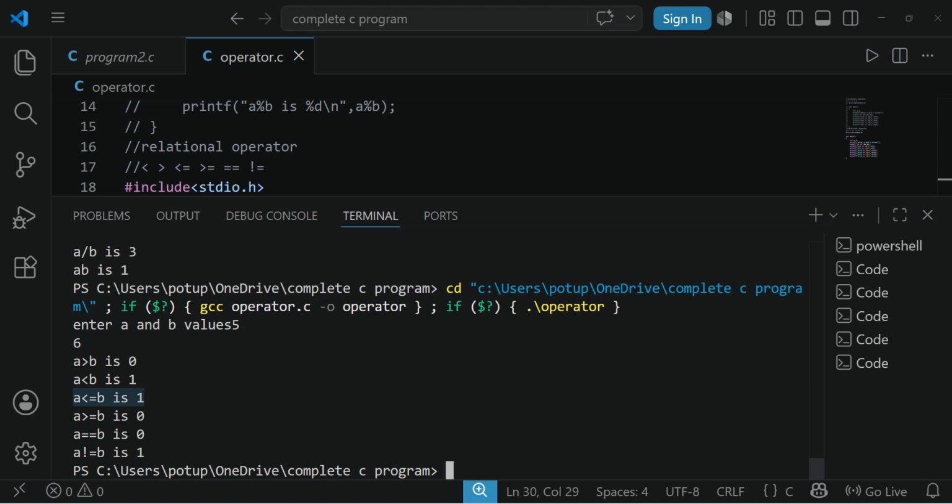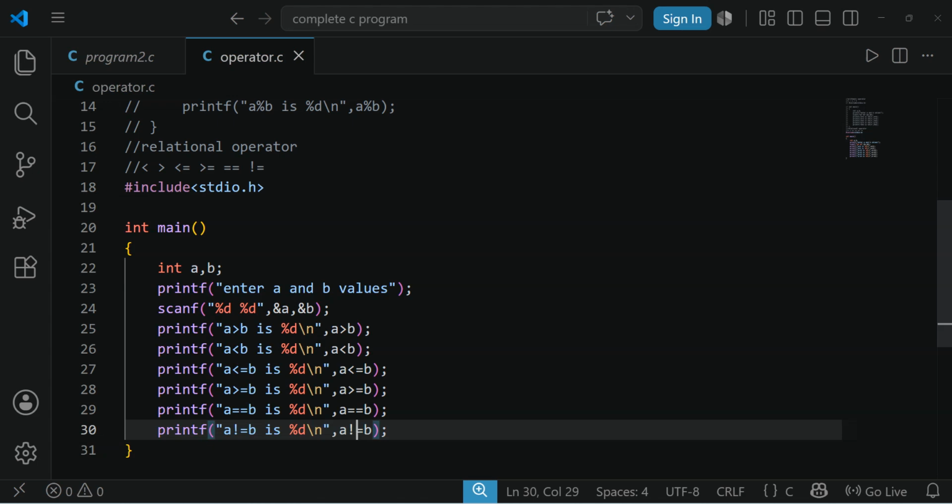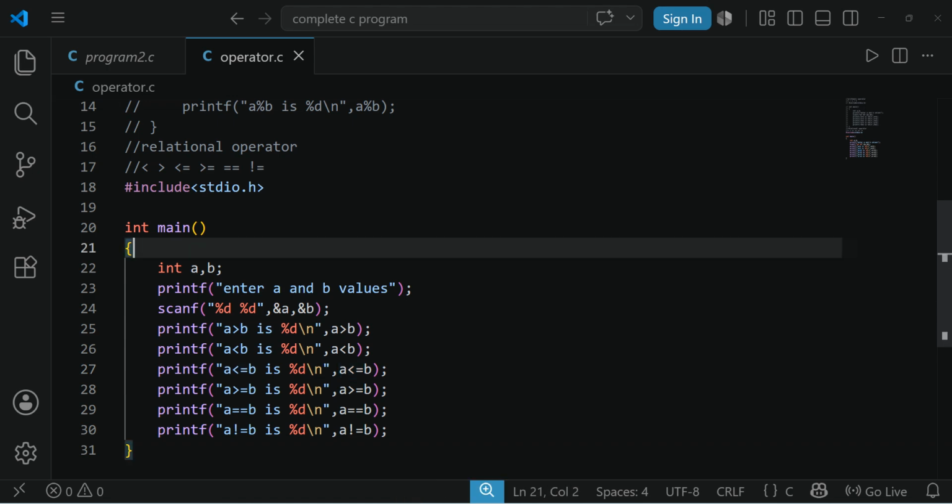Either it has to be less than or it should be equal. If either of these conditions is satisfied in this particular one, it will be true. Initially I will explain. For suppose a less than or equals to b is there. Here either a can be less than b, or it has to be equals to b. Then it will be true. Either one is satisfied, it will be true.